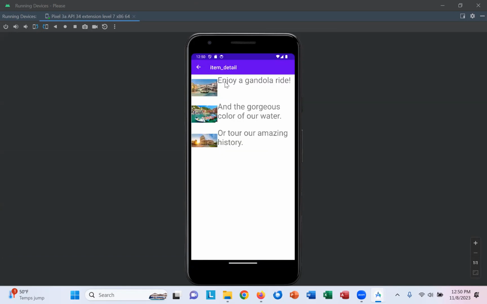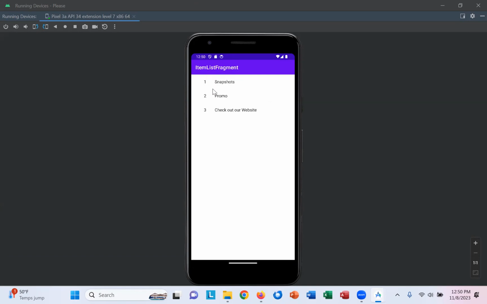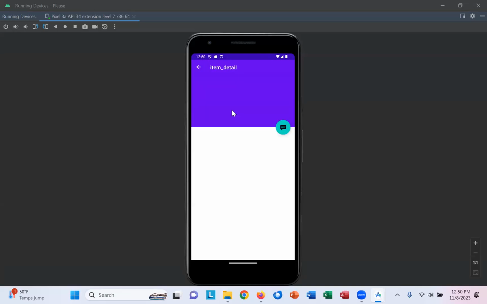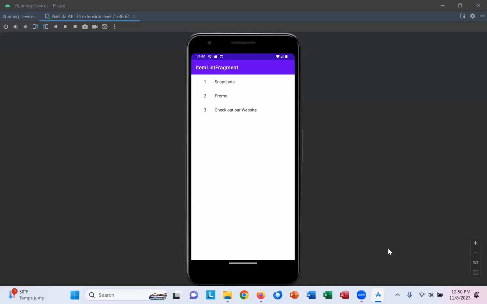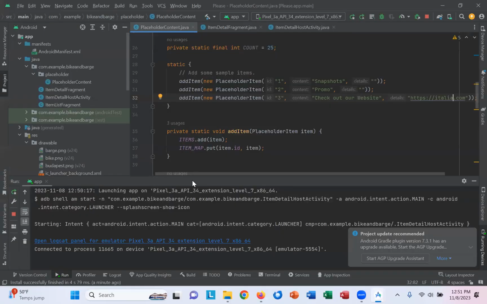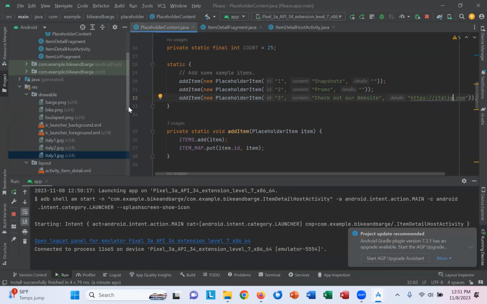So snapshots is now the photos. Promo is now that tours page. And check out our website. Let's see if it goes to Italia.com. Nope, it gave us the pop-up here for, where was it?